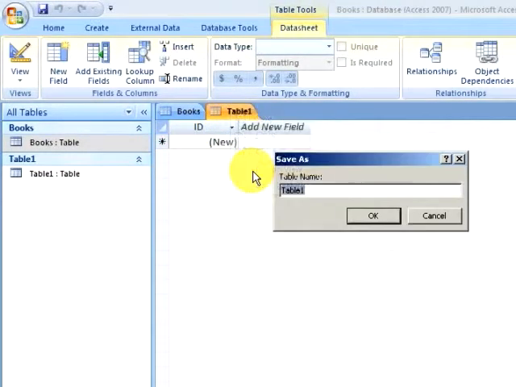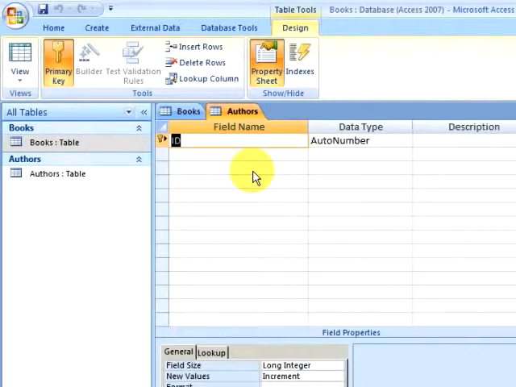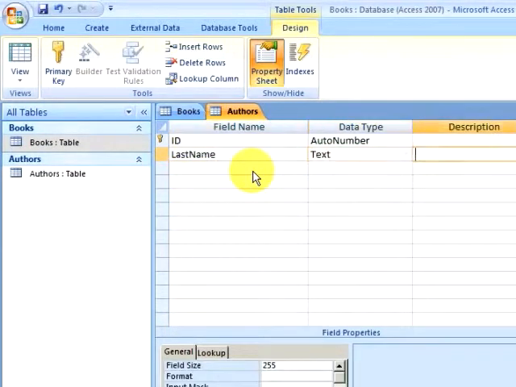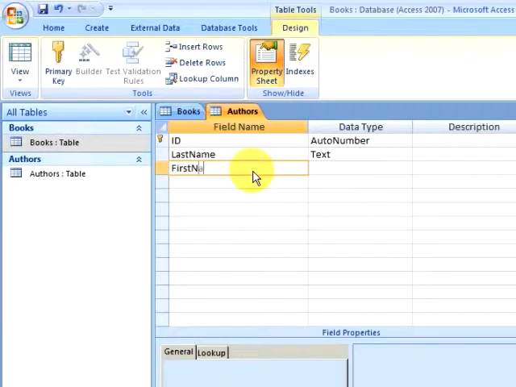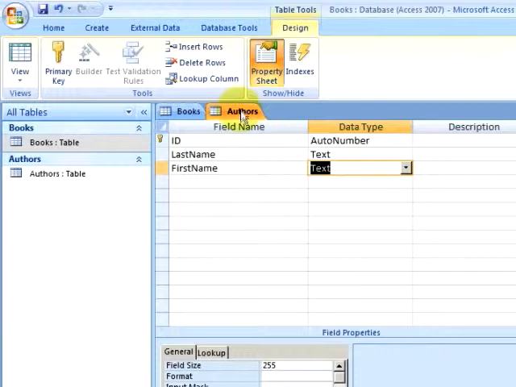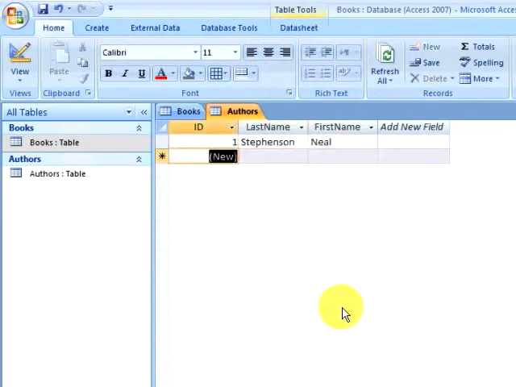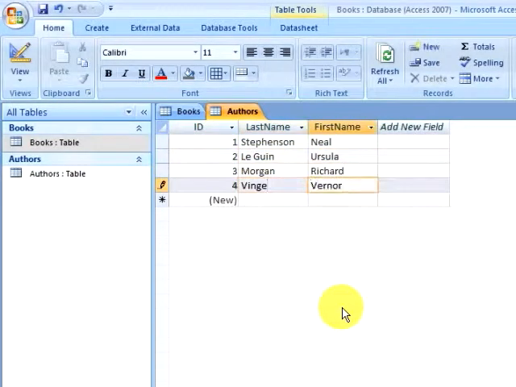And then I go into Design View. First I need to name my table, and I'm going to name my table Authors. Again, it's created a default ID field with the data type of AutoNumber, and again this field is the primary key for this table. The ID field in the Authors table will uniquely identify each record, each row in the Authors table. I'm using the Tab key to quickly move between fields to assist in data entry. Now that I've created my fields, I will enter the table in Datasheet view, and again saving my table. I will now add the authors to my database.